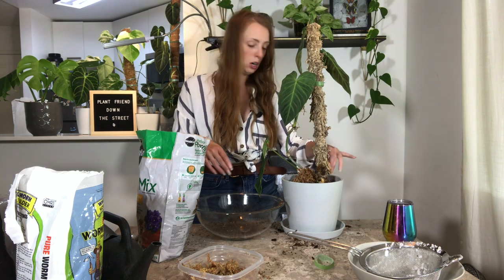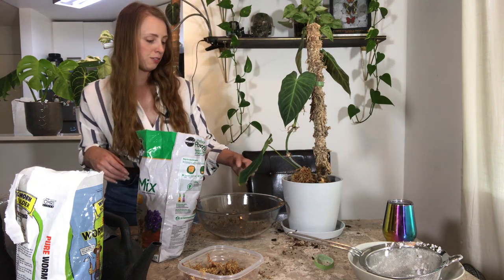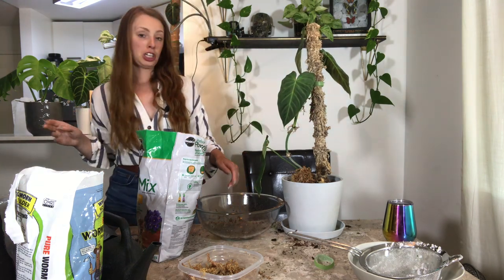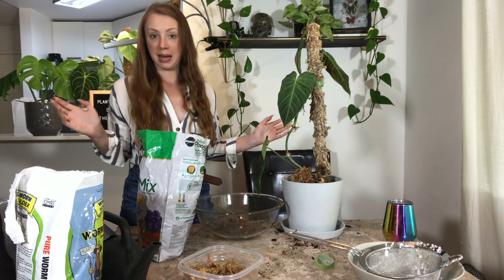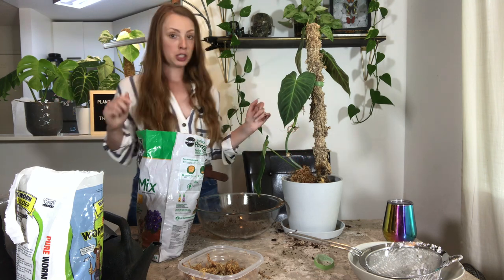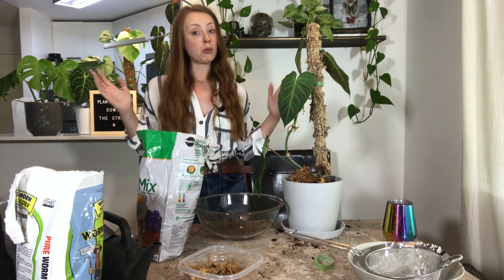So that is just about it for that. Hopefully this girl does a lot better going forward. I'm hoping I don't see the excessive gutation anymore, and that should help with a lot of these yellow spots and the browning on some of the leaves. I did go ahead and treat it with copper fungicide just in case it was a fungal issue, and an alcohol and soap mixture in case it was bacterial. Cross your fingers — I think she's going to do really well. Every other plant I have in this mix has done really well. I'm going to take you into the other room right now and show you some of the plants I've been using this soil mixture for so you can get an idea of my results.